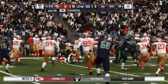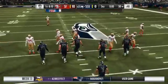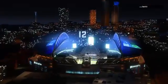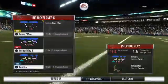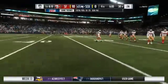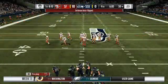Sometimes it's hard to believe, but there are times this game is about patience, isn't it? Has not had the game he expected, but that run there, that may get him going. I was just going to say, maybe that gives him a little juice, because you're right, he struggled, especially in that first half. Yeah, and I know the great ones always think to themselves, just hang in there. I'm just one big carry away from busting this open. That's a good start for him.